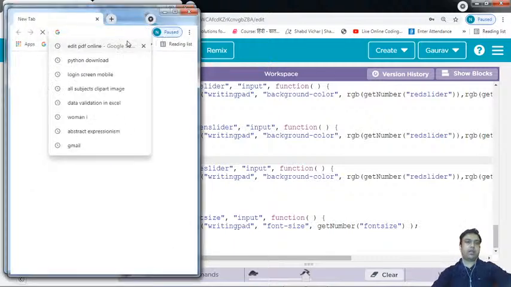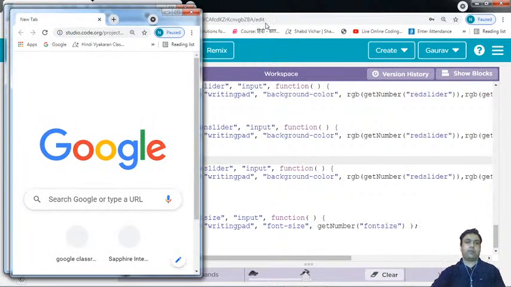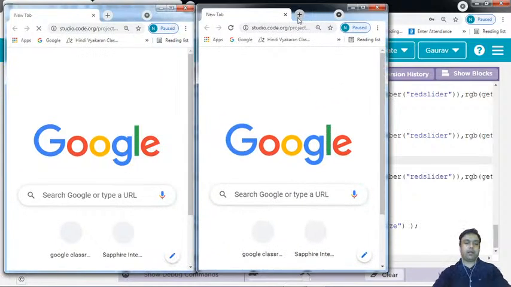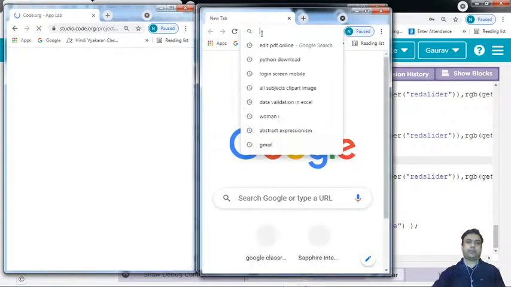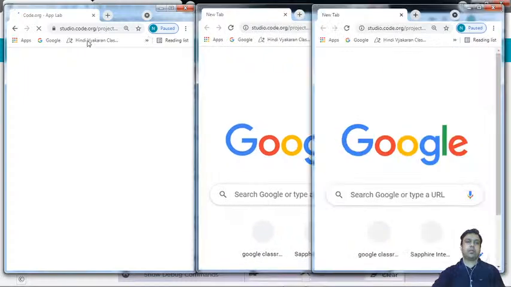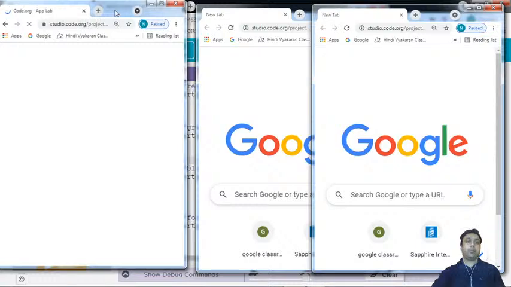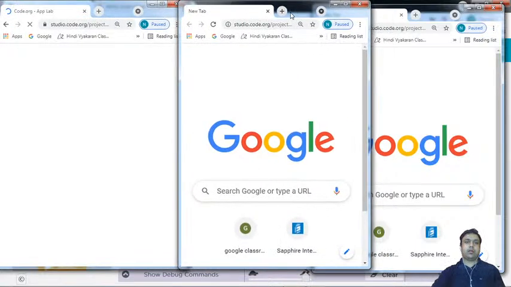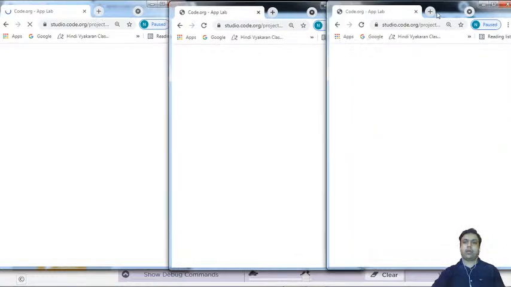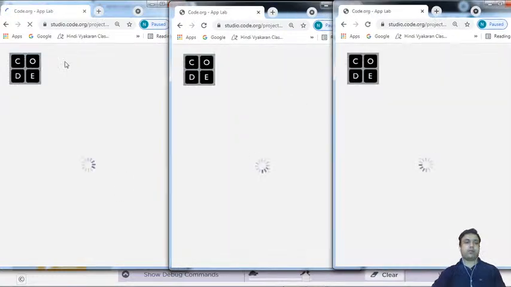On this second screen I will be accessing the font families panel, and on this third screen I am going to access the main screen. Okay, so you have to assume as if this is the first device, this is the second device, and this is the third device.